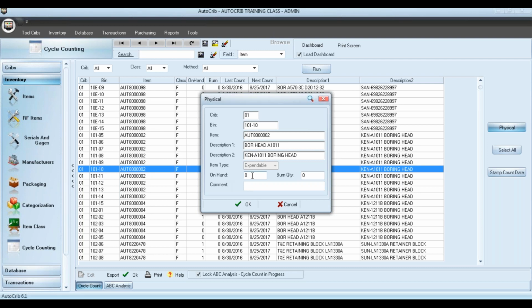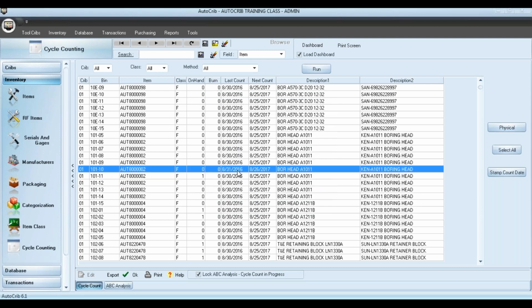So once you've completed updating the on-hand or burn quantities and entering a comment, you can go ahead and click OK. And once you do that, the last count field date will update, as well as the next count field.